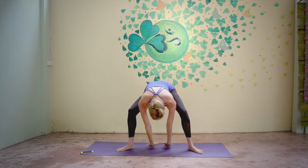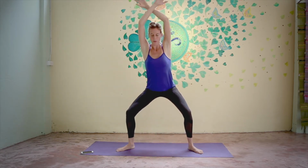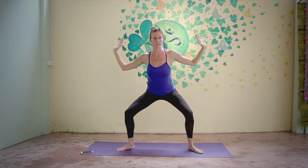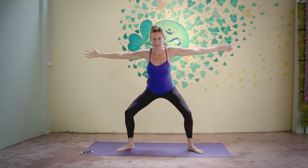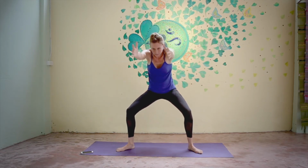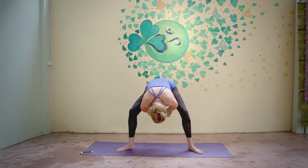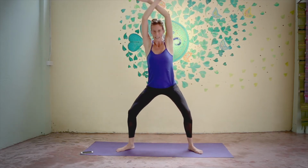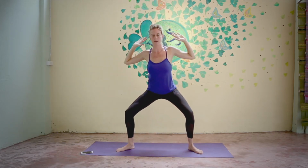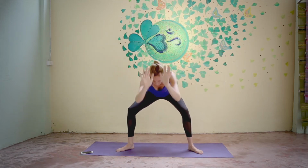And then inhale as if you're pulling water up from the earth, up over your head. Cross your arms behind your head and exhale, push out to the side. Inhale, gather the energy between your palms, round your spine. And then exhale, fold and sweep. And we continue. So inhale, arms up behind your head. Exhale out to the side. Inhale, gather. Round the spine. Exhale, ground.